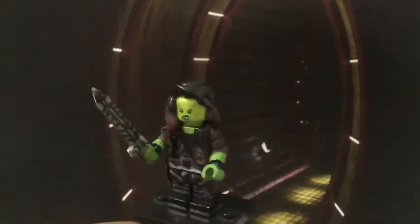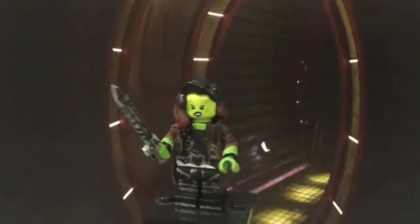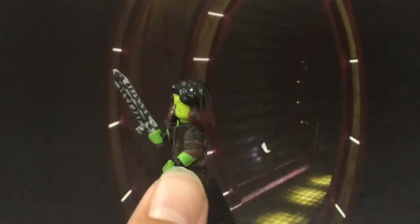So I saw a few customizers, and they showed me a bit, so I copied off them kind of. It turned out fine, and I also went online and looked at some pictures of Pops and stuff, so I got that right. And then her hands are just green, and she wears a red wristband or something.